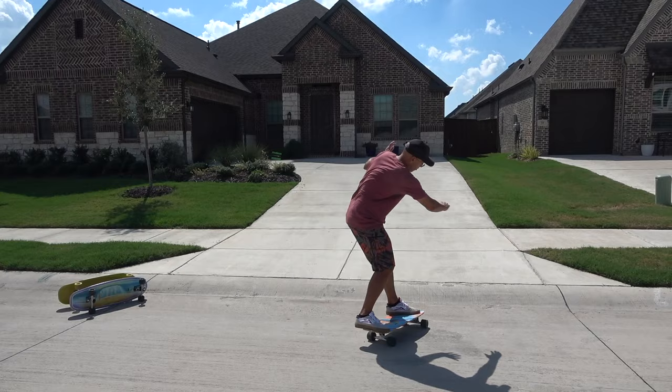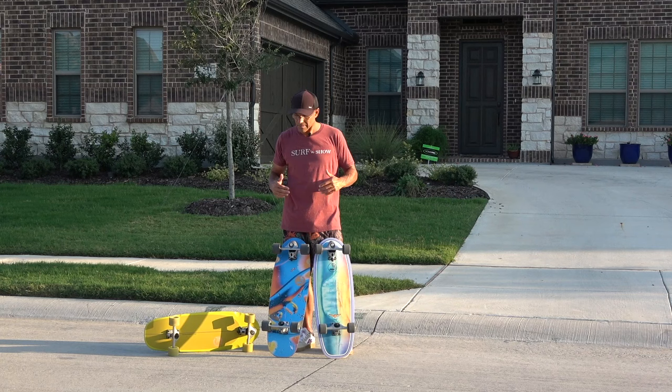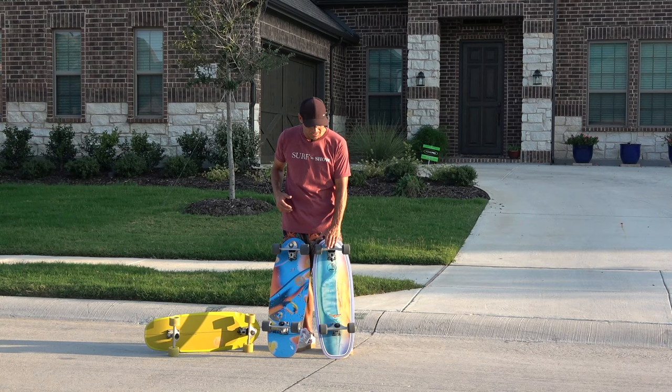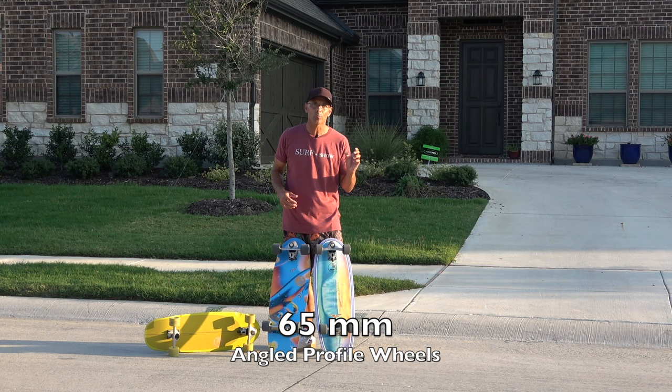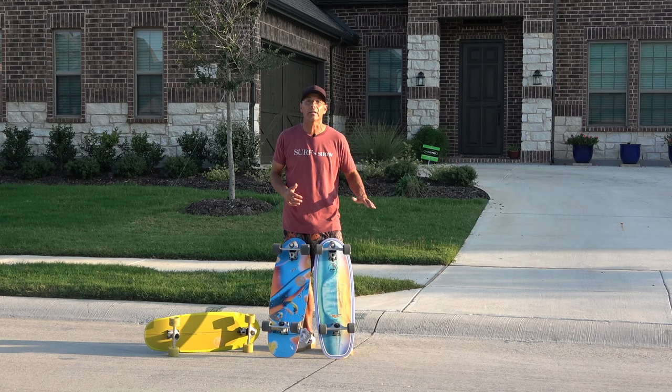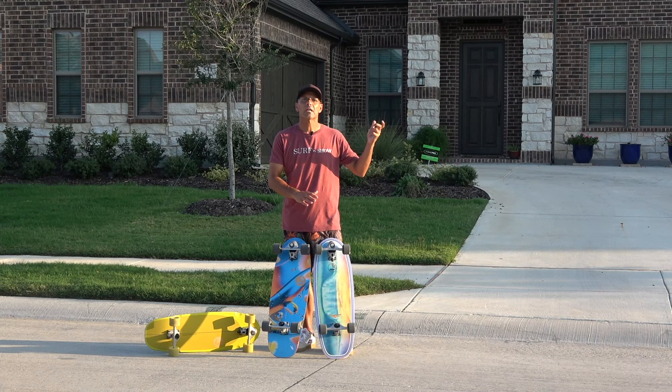Now I've got three different Slide skateboards. They all look very similar, but I want to point out the differences. This is the Slide Hot Buttered Martin's Classic. It's 31 inches in length and it's 10.5 inches wide, and it has a more high performance wheel. It's a little bit smaller. So with it being a little bit smaller, you're gonna have less rubber on the concrete, and this is gonna offer a little bit more performance. So it's gonna feel looser and slide a little bit easier.